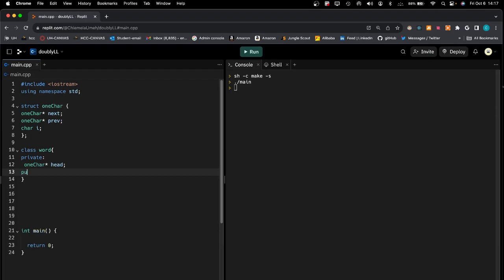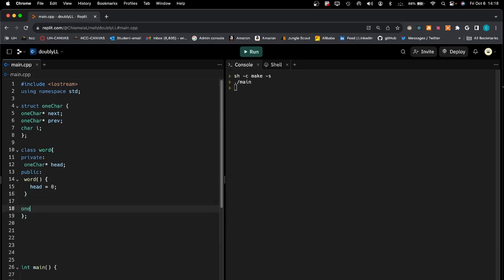I'm making it a private data member because, like I said, we don't want to lose the head, like traverse it or mistakenly delete it. That's why I'm making it private. And here, of course, I'm going to make my constructor, just so I don't forget.